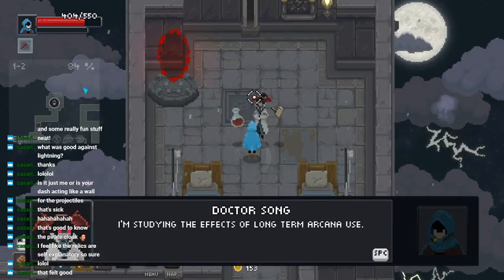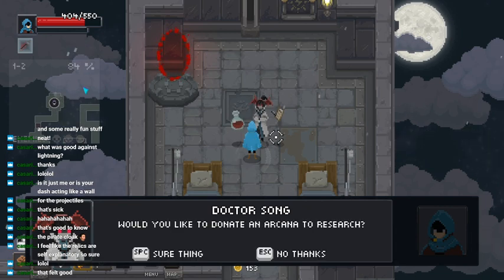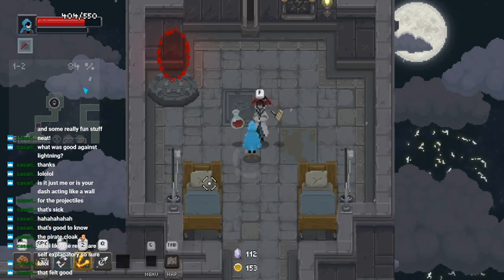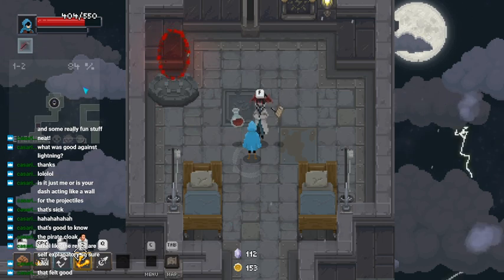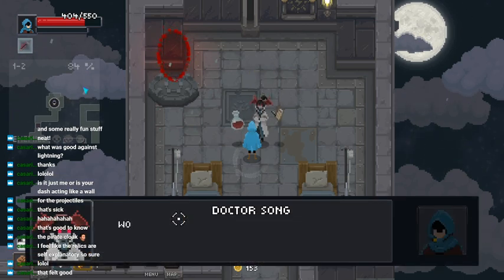Her shtick is that she's a research scientist and she wants to take one of your arcana to research. The arcana selected is random, much like the cardist. I guess the cardist would work like this too, because the whole point to him is that he enhances the arcana. But Dr. Song will pick a random arcana that isn't your basic, your dash, or your signature, because obviously without these two you can't really play properly, and this one's just too good to give up. And she also has a preference towards unenhanced arcana, so she'll probably take this over this, if I'm correct.